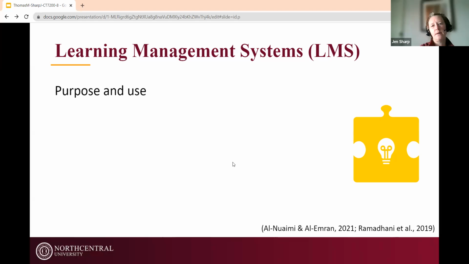So first, the purpose and use of an LMS. It's basically a flexible tool for K through 12 and adult educational students to provide just a platform of how this curriculum gets out. So when you're designing and evaluating, the actual piece that connects the learner to the program is something that we need to look at. A lot of times teachers actually don't have the input as to what LMS they're going to be using. An example might be Google Classroom, Moodle. There are a lot of those platforms that can be used as a tool, but as a teacher, maybe you don't have the input to say what is used, but it's really an important piece that we should consider. There was a systematic review that Al Nuaim and Al Imran in 2021 suggested that schools should offer students and teachers a wide range of rich experiences to support the LMS acceptance. And that will really help us.